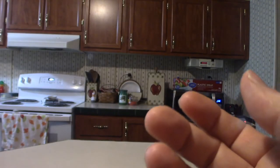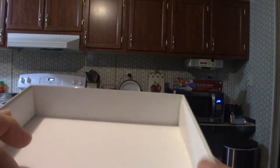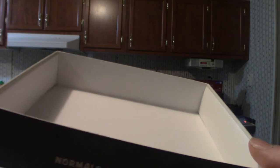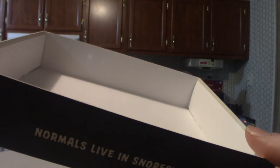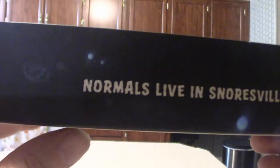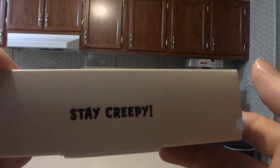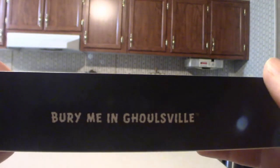Alright, enough about that. Let's get into the bottom part of the box for this particular box. This one is, in fact, Little Frankie. And I'll show you the name of that. I believe it's right there. There it is. Okay, it's called Little Frankie. It's the Frankenstein mask, okay? Alright. Now, that says Normal Lives in Snoresville. Okay, sorry about that. Stay creepy. Stay creepy, my friends. Okay. Bury me in Ghoulsville.